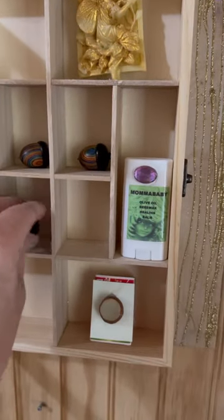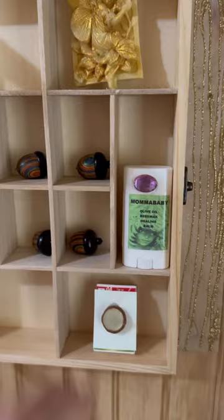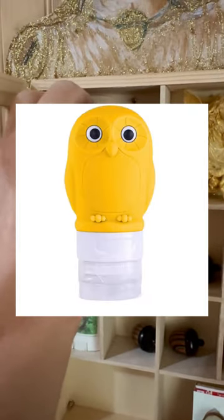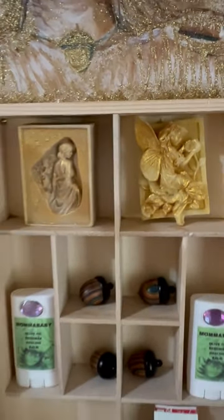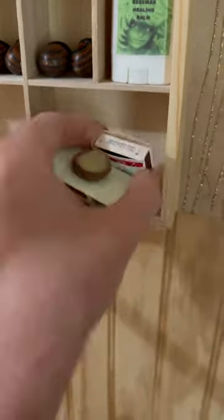I bought some owl lotions that I'm going to be putting squeezy mama babies inside, and I thought it would be so cute on this shelf. And also some fairy solid lotion bars and some twist-up lotion bars — for repairing your skin and giving your skin high-vibe and anti-aging properties all in one.